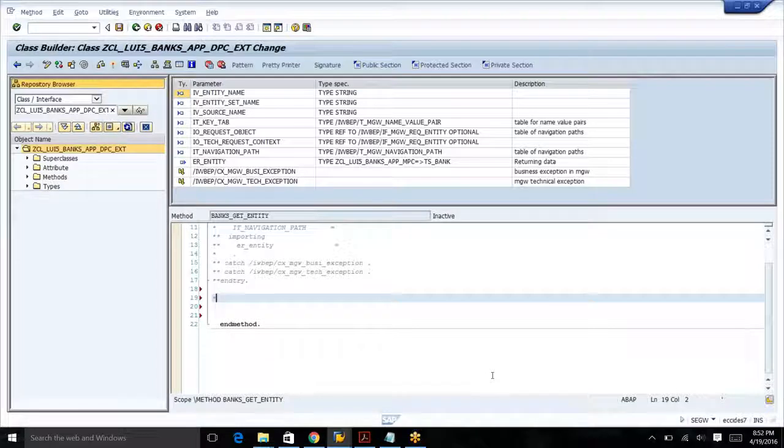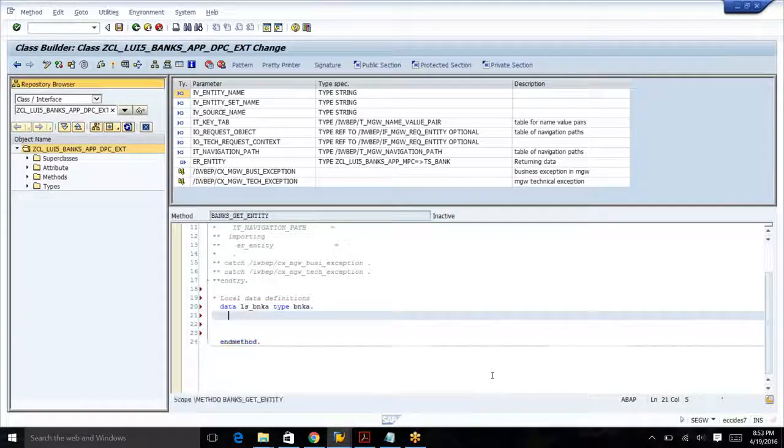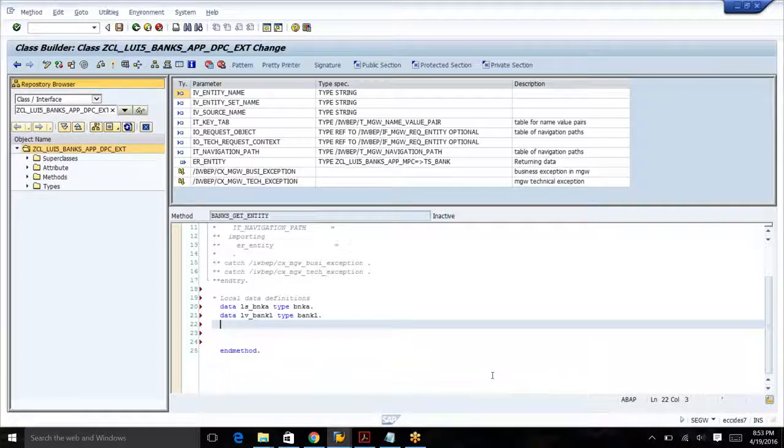So what I will do is, the less entity type ZLUI5 banks.